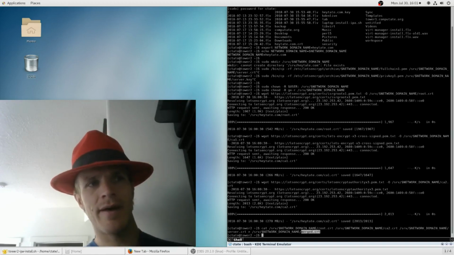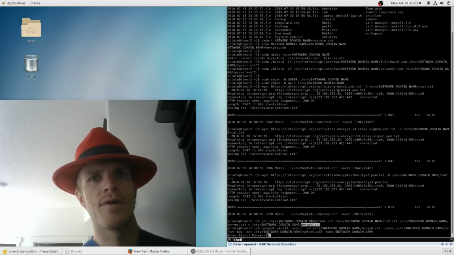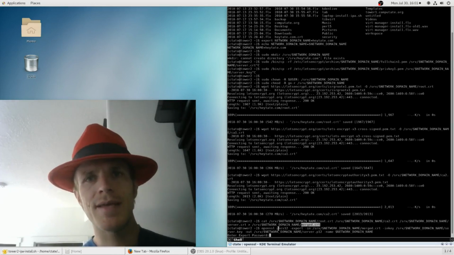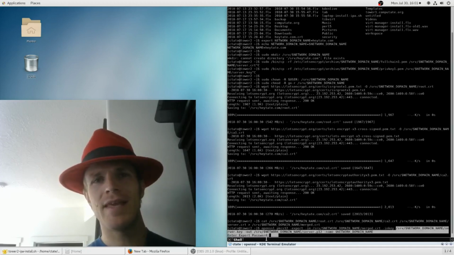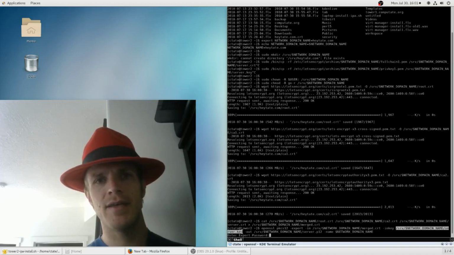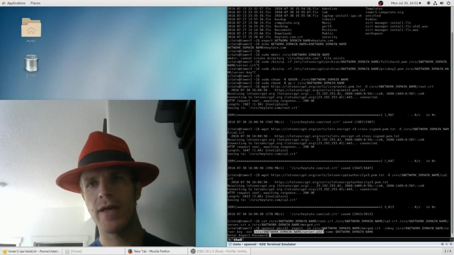Now to generate a .p12 file from the merged certificates and private key file that the ipa-server will use. The name of the .p12 file is your domain name. So notice that we specify the merged.crt, we specify the in key as the server.key private key file, and we output to a server.p12 file.